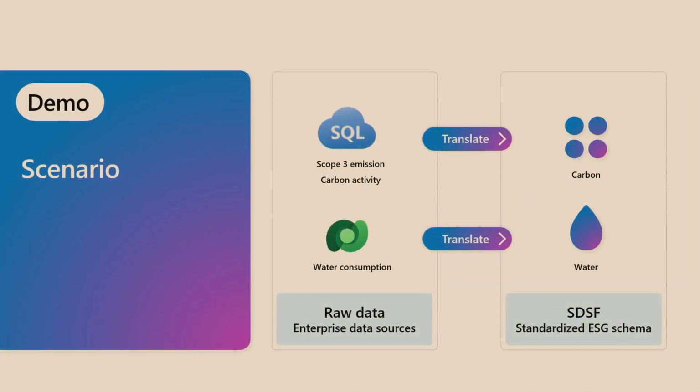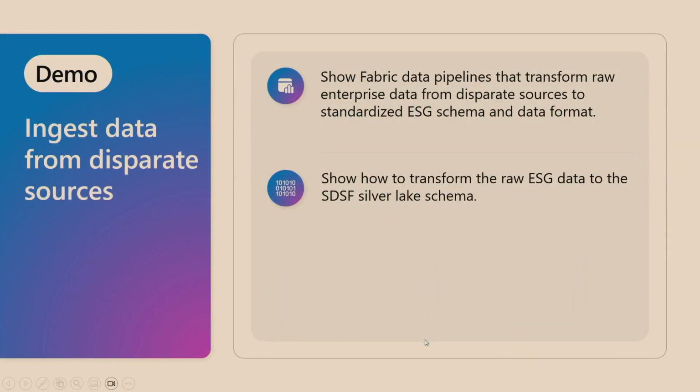Moving to the next scenario, we'll take a sneak peek into some of the data that we are able to bring into the lakehouse. Maybe the scope 3 emission, which is tracked in Azure SQL by customers, or some reference data, which is typically your organization data or facility data that you have today as part of the Microsoft Sustainability Manager, along with several other environmental data we would be able to bring into your lakehouse. We'll look at some of those scenarios as well.